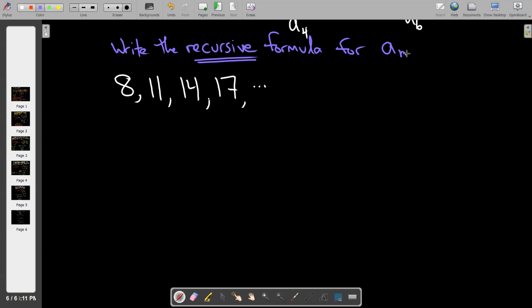So a recursive sequence, as I clumsily tried to convey to you about 10 minutes ago, consists of two parts. There are two things that you have to do when you give someone a recursive sequence. Step number one, job number one, is you always tell someone what the first term is. So there we go, halfway home. When writing a recursive formula, you have to tell someone the sequence starts here.